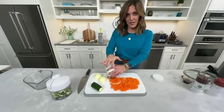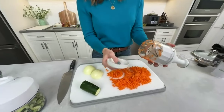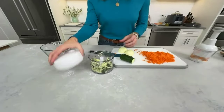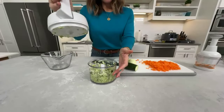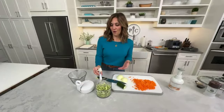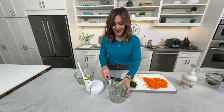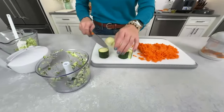The food chopper blades rotate every time you press it so you get nice even cuts. It comes with a little cup so you can chop nuts right on it without a cutting board, and it also serves as a lid. For the zucchini and onion, I'm going to use the manual food processor — the more you pulse it, the finer it gets, so you have control over how coarse or fine you chop. It's really great for salsa, guacamole, and dips.